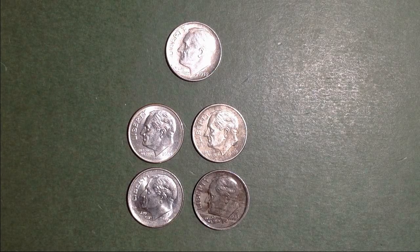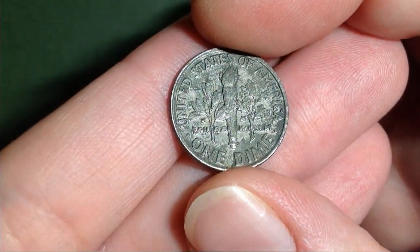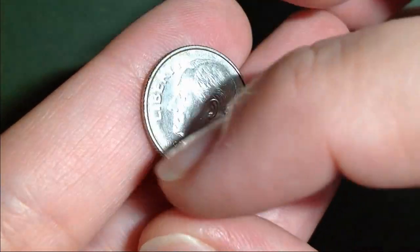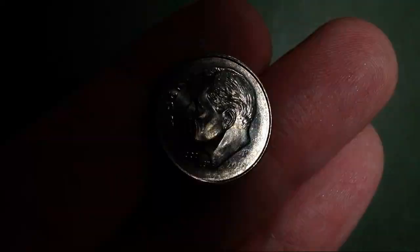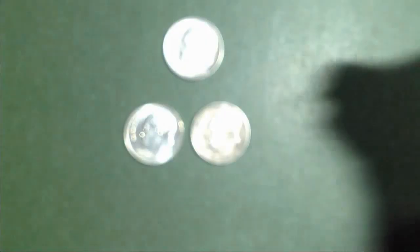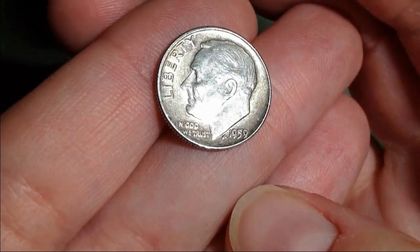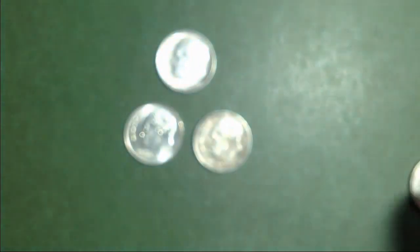Well, I made it through that box and it was a pretty good box. Here are some of the finds: this one has some interesting toning with some stripes — you can really see all the stripes, it's pretty cool. Then this one has a weak strike edge; I believe it's a 2015 but I'm not quite sure. Then I got two 2009s, one from Philadelphia and one from Denver. And the star of the show is the silver — I got one silver this week, a 1959 Roosevelt from Philadelphia. All in all a pretty good box; it's always a good box when you find some silver.